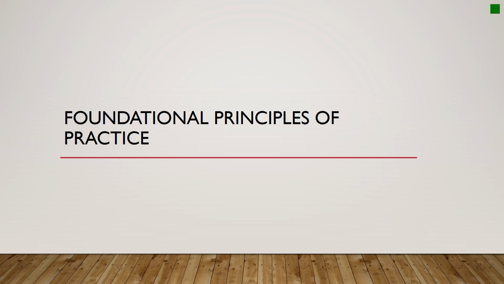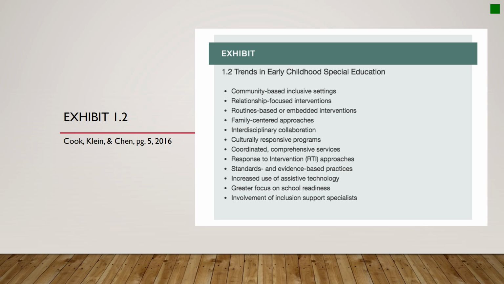So now we're going to briefly review some of the foundational principles of practice that came up in the text. Here's a very important slide for students, and I want to bring attention to Exhibit 1.2, which comes from your textbook reading. The information on this exhibit is very important to students' long-term understanding of this topic, as these are the foundational principles of practice for special education in early childhood. We should become very familiar with these, as every suggested strategy or practice that we're going to be discussing throughout the course really links back to these foundational principles.